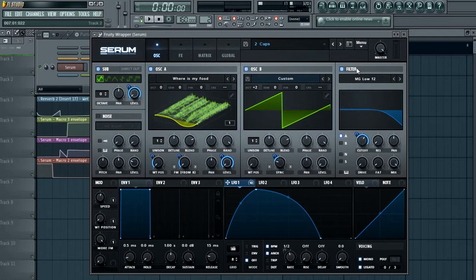And the filter is a low pass, and I'm just letting the oscillator A output be affected by the filter, and the oscillator B is muted so that we don't hear the bad sounds like this.